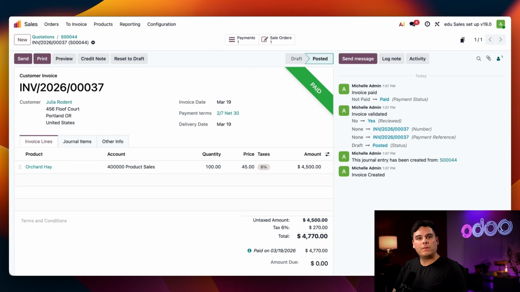Just like that, you just learned how to automate invoicing based on real time fulfillment, use smart payment terms to incentivize and get paid faster, and handle back orders without breaking a sweat. With the right setup, your sales app handles the heavy lifting so that you can focus on growing your business.